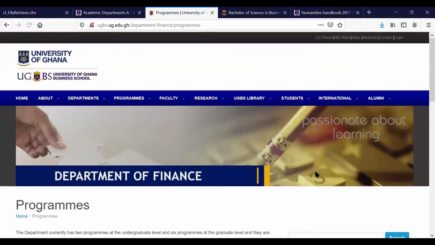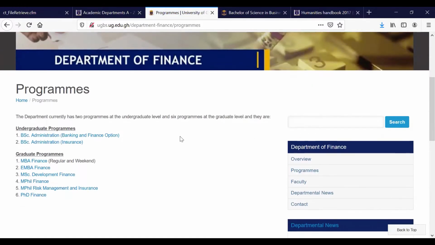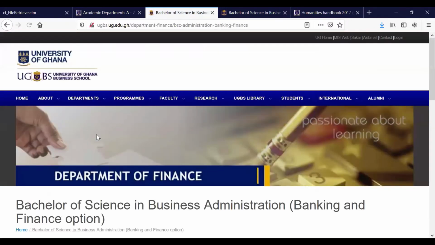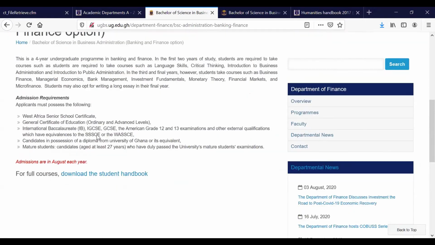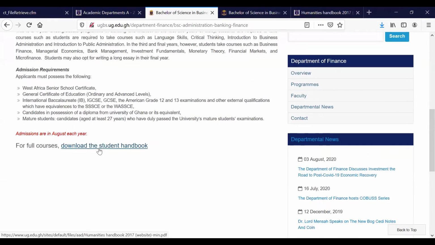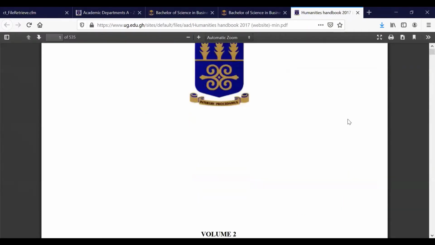This will help me get one step closer, and I am an undergraduate, so I'm going to be more interested in this banking and finance option. So I've now located the degree. Then when I found the degree, the student handbook. For this particular university, the student handbook is what I am looking for. So I have opened up the handbook here, and I can look through all of their classes that they have.